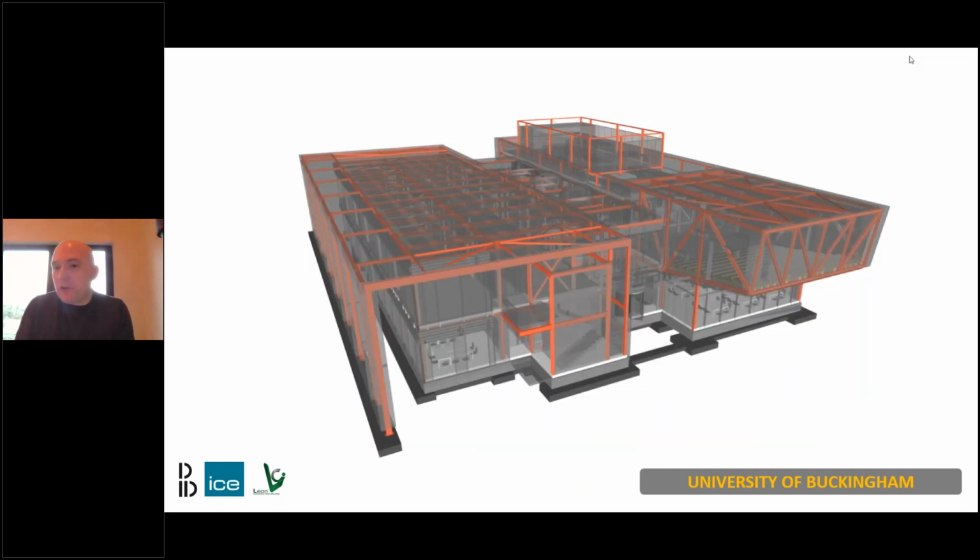So we said, no, we don't want to do any of that. What we will do is look very early on at what the implications are for the building. And what we actually came up with in the end is what you can see here, a transparent view of the envelope of the building. And what you can see in red is the structural skeleton behind there. So a steel frame building.